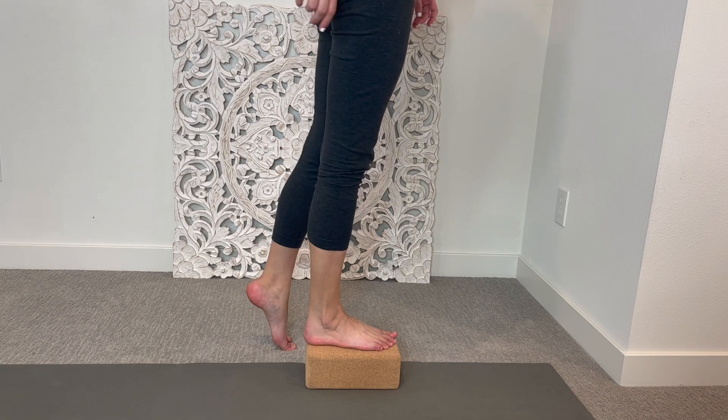Now onto the pros of cork. The cork yoga blocks are eco-friendly, super durable, and long lasting. Personally, I really like the cork yoga block for balance-type poses — if you stand on your yoga block, I feel very supported. A foam block can be a little squishy; have you ever stepped onto a foam block in a yoga class and felt like you're sinking into the pose? That's not what you want. You want to feel extremely supported.